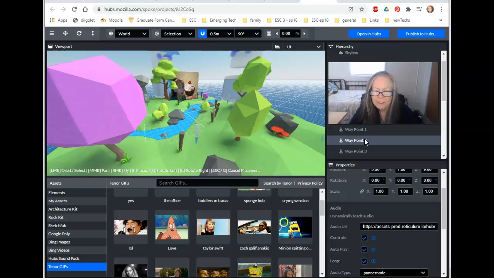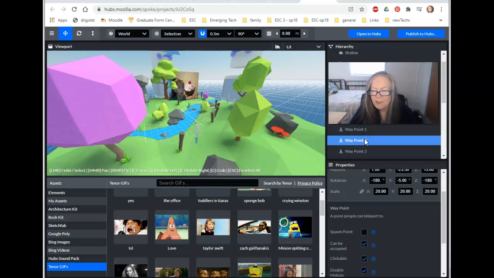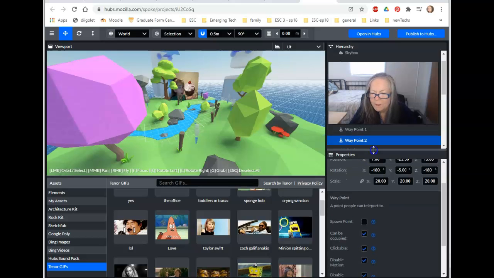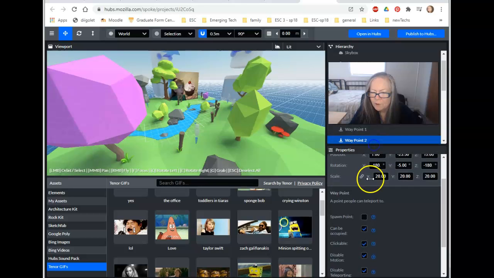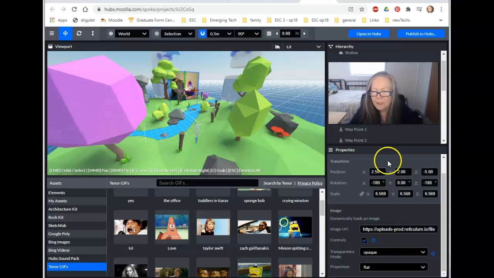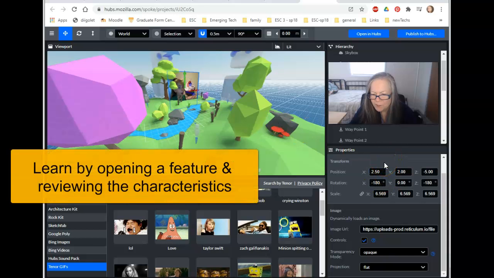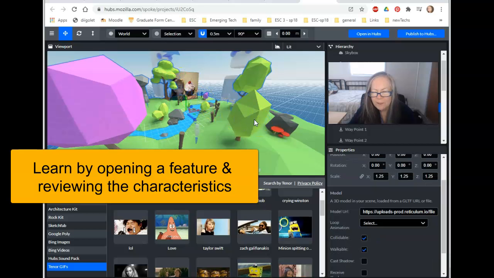Now, a waypoint is different teleports, so that you can send people to. And you'll notice when you hit on any of these different features, up come the properties associated with that feature. So I'm looking at the picture that I uploaded earlier. Now I'm clicking over here, I'm looking at the model itself and the properties.